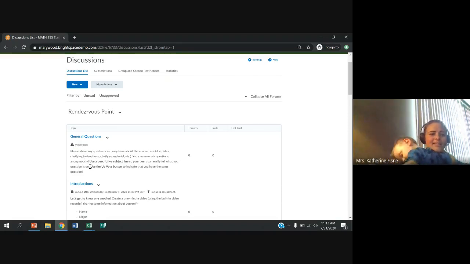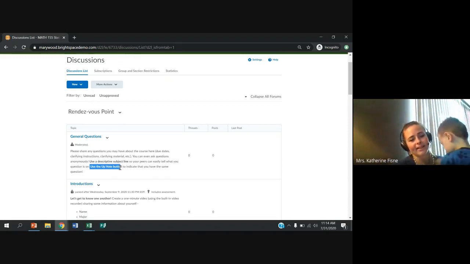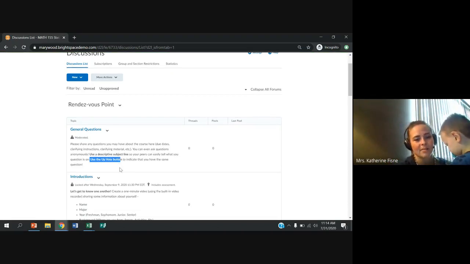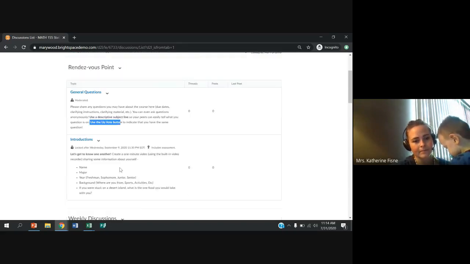And then I asked them to use the upvote button to indicate if they have the same question. So rather than adding a reply saying, I have the same thing, they could just click the upvote button rather than making a separate reply.